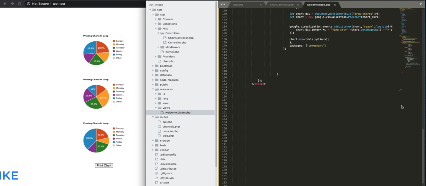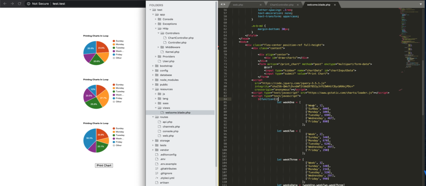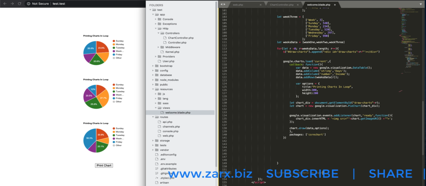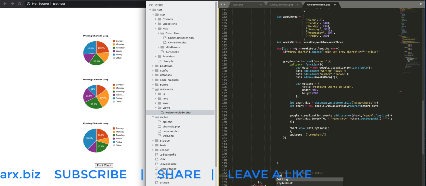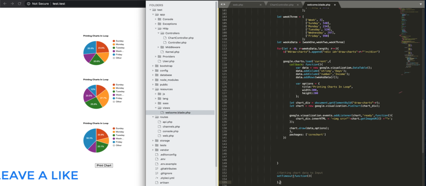So all we need to do is go into the script here where we have our chart code going on, and below this we can define this code. So here, setting chart data to input. Here you're going to put a set timeout and run a function, so that all data is ready, and after 1 second, once the DOM is loaded, this fires.